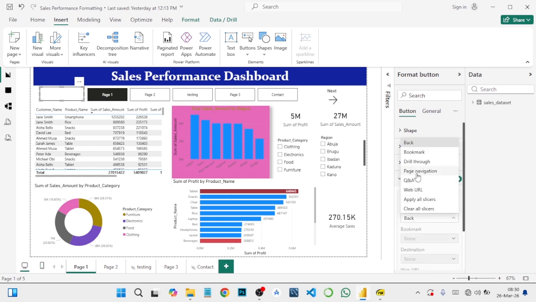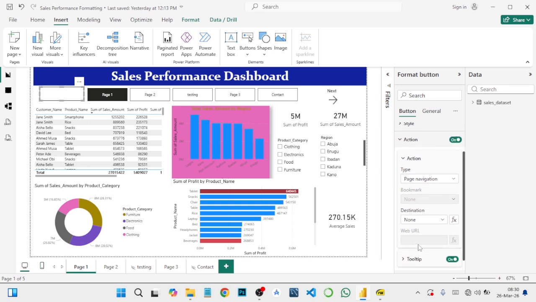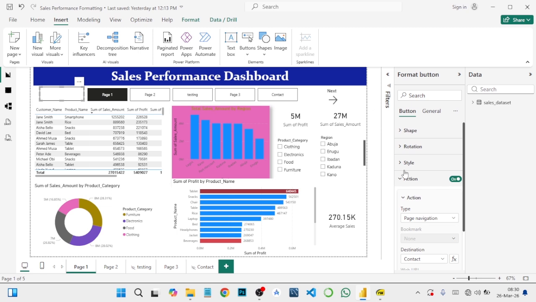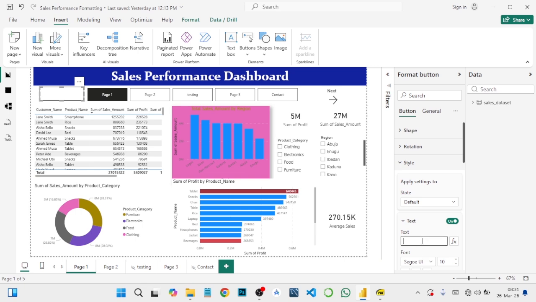The action is page navigation. Then destination is contact. So we have the text here.